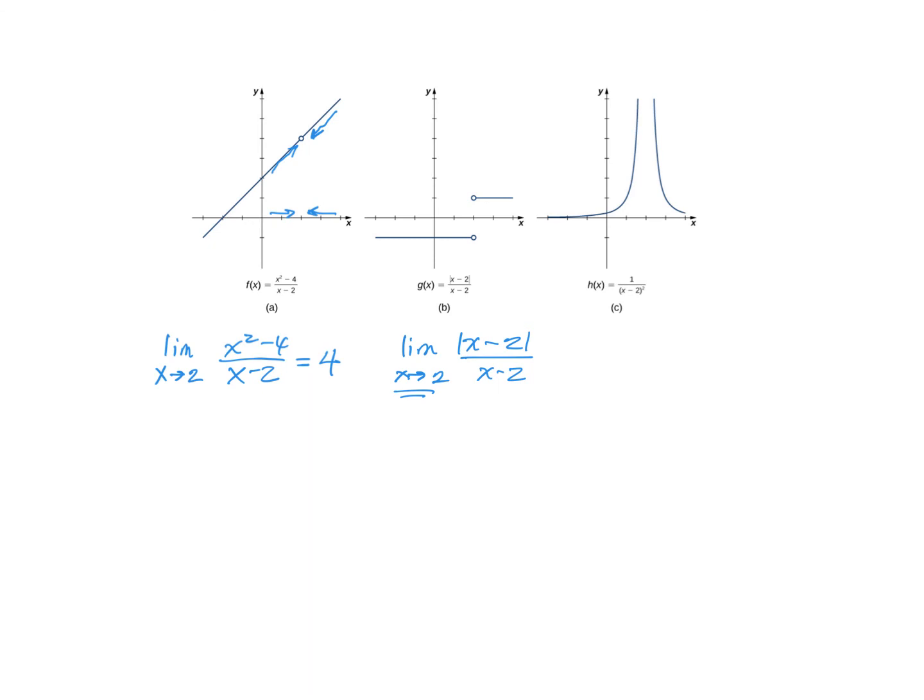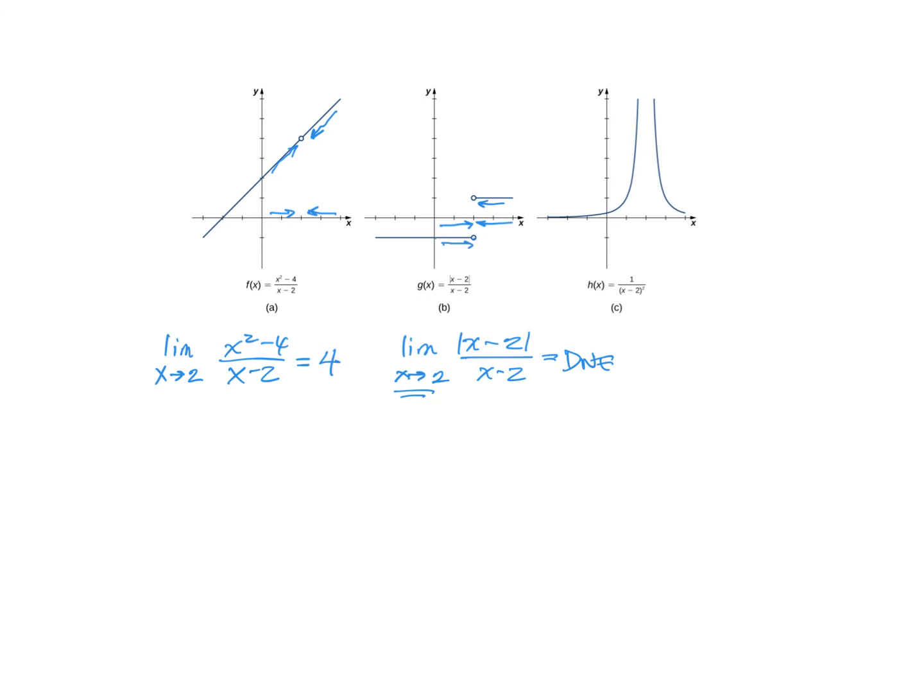All right, so if you were to approach 2 from the left, that corresponds to this portion of the graph, and you can see that the y value all along there is going to be -1, isn't it? And from the right side, as we approach 2, it corresponds to this portion of the graph, and that has a y value, actually all along there, of +1. So from the left side, the limit is -1. From the right side, the limit is +1. Since those two values are not equal to one another, the limit does not exist here.